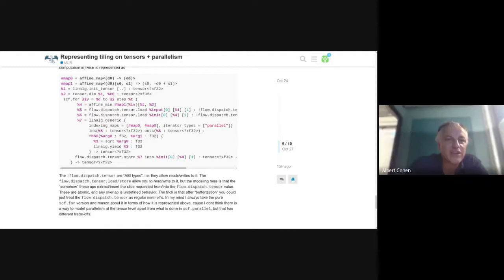I want to make sure you have time to discuss the tile loop proposal, but my impression is that we are mixing multiple levels of abstraction here, and definitely we want to remain at the higher structured op level. I think tile loop is one, although I don't like the name. And we are missing that currently with linalg, and that doesn't mean that later in the lowering steps you don't want to get into this kind of loads and stores or reductions or whatever.